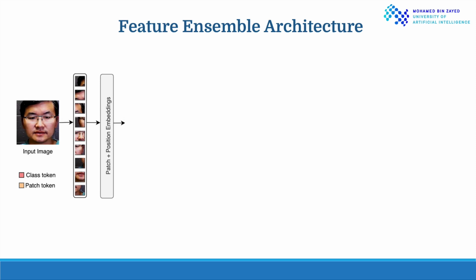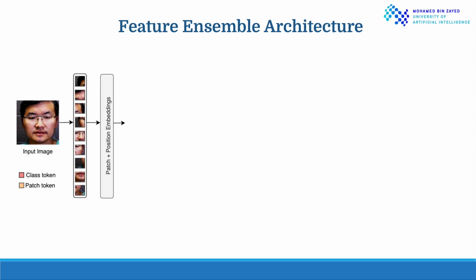Typically, ViTs rely only on the class token at the last block for image classification, and it ignores the rest of the learned features, which are the intermediate class and patch tokens. Our hypothesis is that learning global face information is critical for the face representation and matching task, while microtexture features are important for the face presentation attack detection task. Attempting to distill both of these types of information into the same class token is likely to lead to suboptimal performance for one of the tasks.